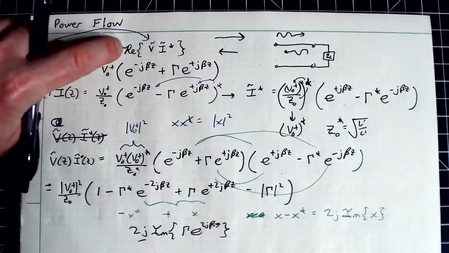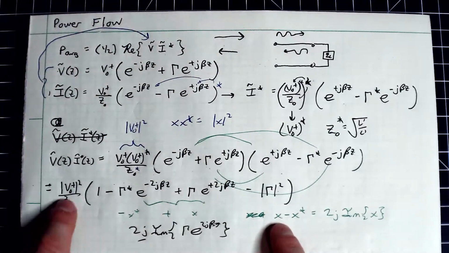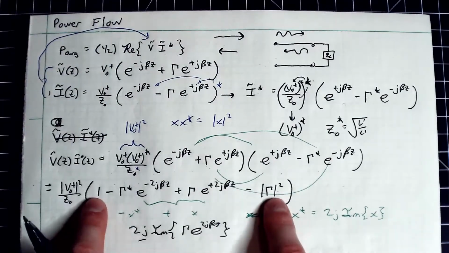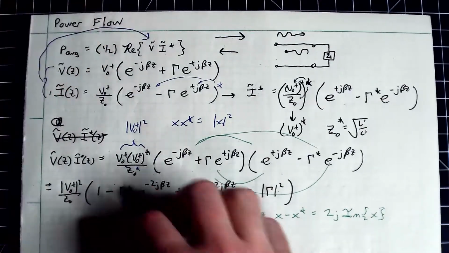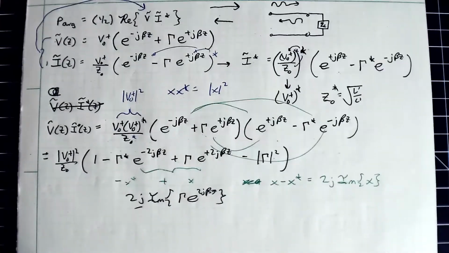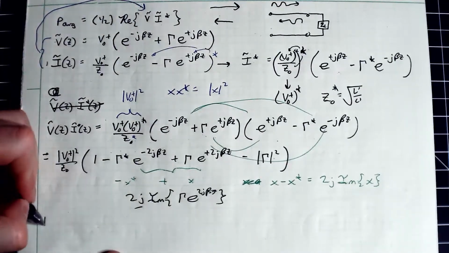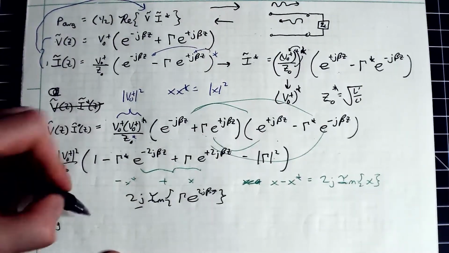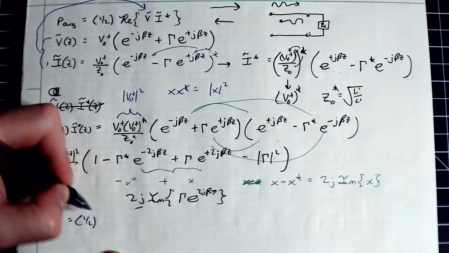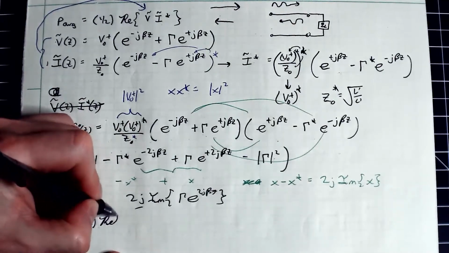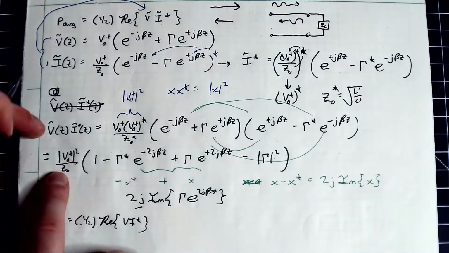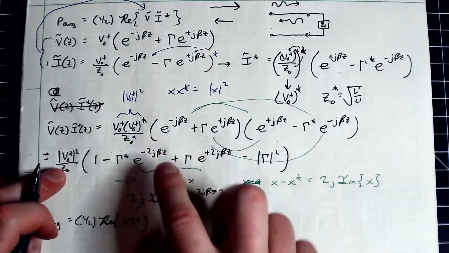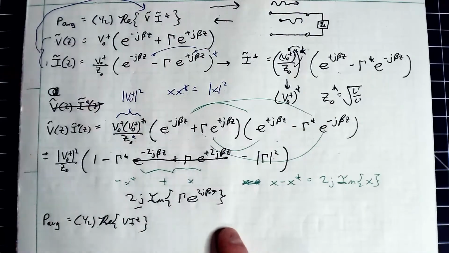Okay. So the important thing though is this j here, which we're going to throw away because at the end of the day, I need to take the real part of all this. So you look at this, this is real, that's real, that's real. This sum here is going to be imaginary. So when I take the real part of it, this thing is just going to essentially disappear. So in short, time averaged power is going to be 1/2 times the real part of VI conjugate. So this is VI conjugate right here. If I take the real part of it, this thing is going to disappear.